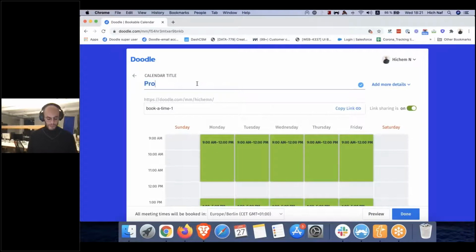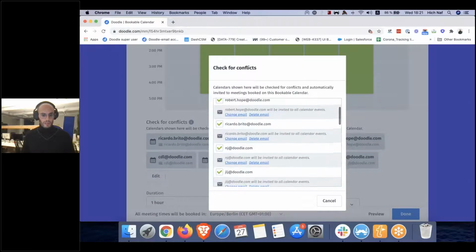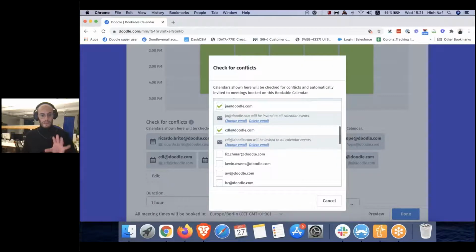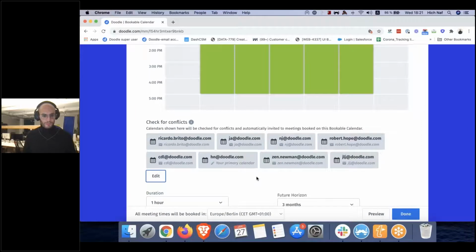So this is project A weekly sync. So I have this project that is running for over 6 months. I have internal and external stakeholders. The internal stakeholders, I have access to their calendars. So what do I do? I just go here and select those calendars. Those are all the stakeholders that I need to attend those meetings to make sure that we bring this project to completion. They're already selected in this example, so I need to do nothing, just close the window.